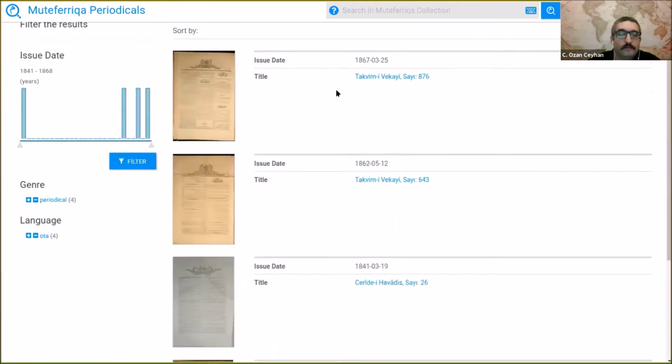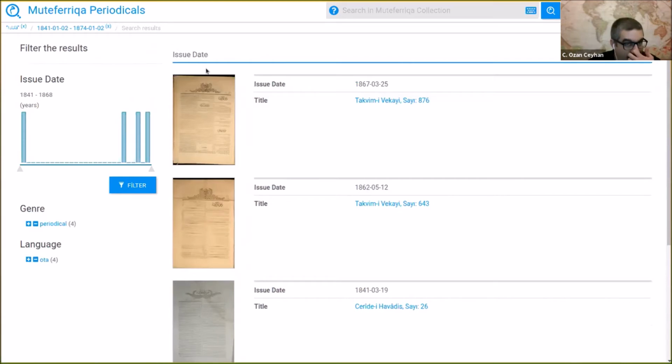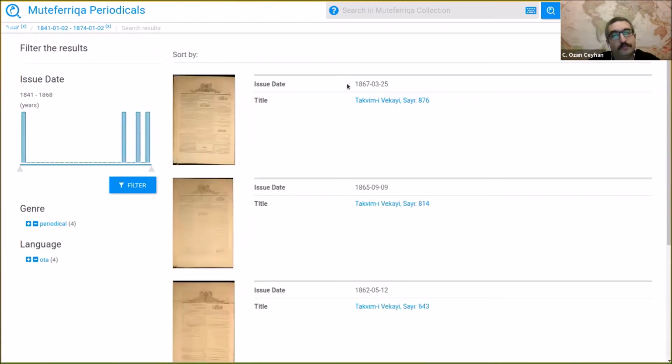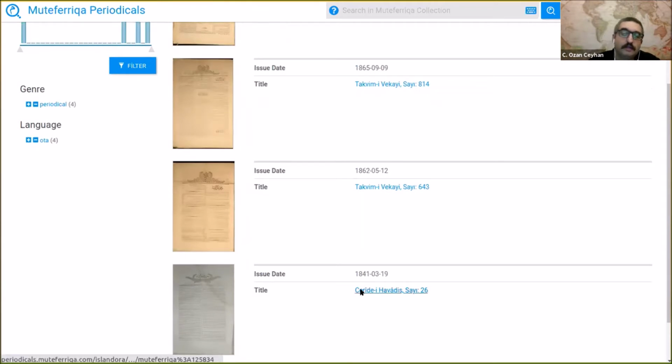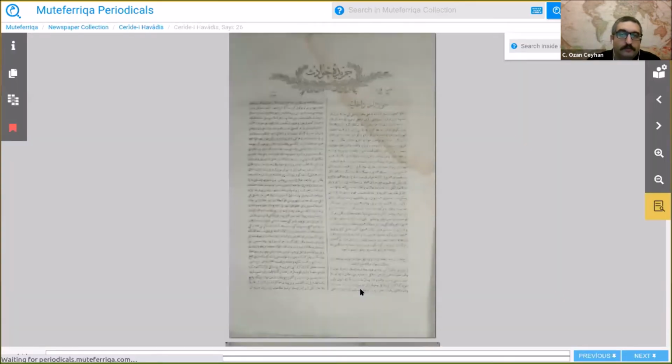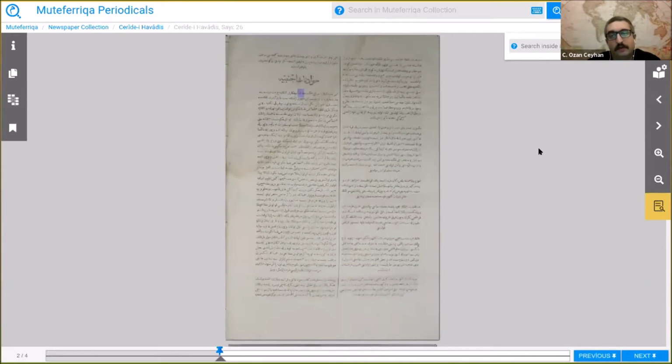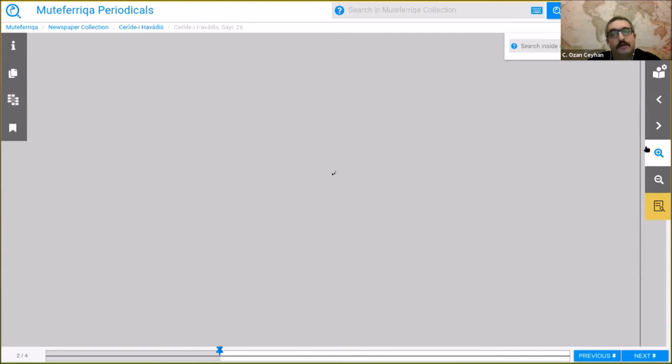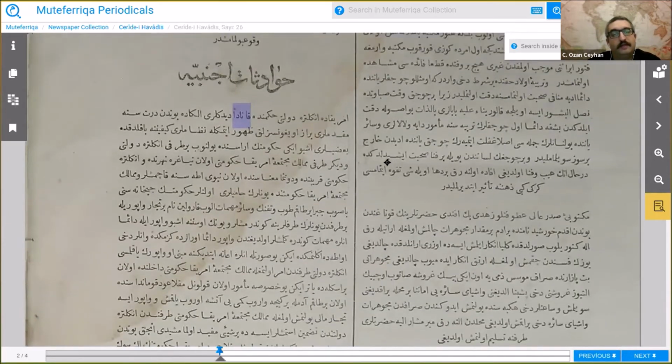So let's do one of it. And you can sort, you can put in order in terms of the date. So let's see, in Ceride-i Havadis, 1841, one of the first periodicals in the Ottoman Empire, you can see most probably the earliest mention of Canada in Ottoman periodicals, maybe in Ottoman printed materials. You can see "Amerika'da İngiltere Devlet Hükümeti'nde Kanada," in the American continent, which also mentions Canada. You can see that the word Canada is highlighted.